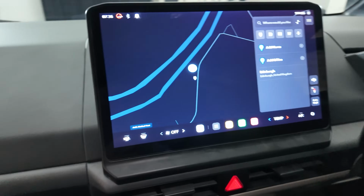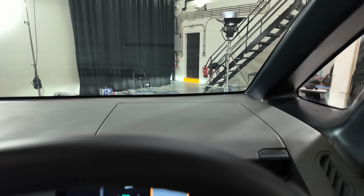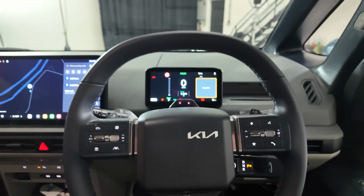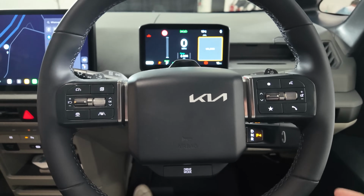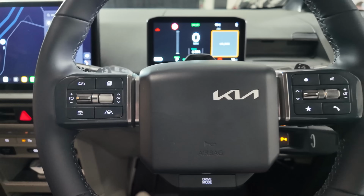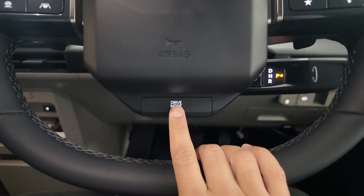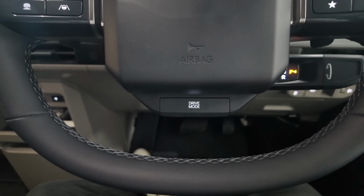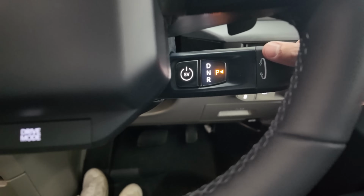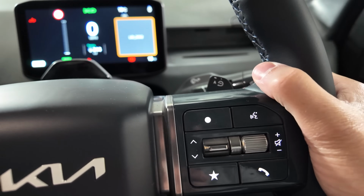And then if we jump over to the driver's seat, you can also see there is a big console in front of the driver. The steering wheel, well, it just looks like it's from the future, doesn't it? It's completely modern and has all of those standard controls that you would expect from a contemporary Kia. So we've got volume control, our active lane keep assist and safety. We've also got a drive mode button here on the center, and the gears are controlled via the same sort of wand as you'll find in many of Kia's other EV cars as well. There's some adjustable regen on paddles behind the steering wheel, as you can see.